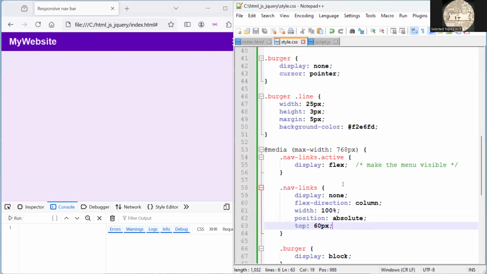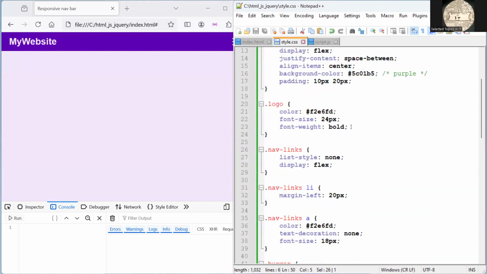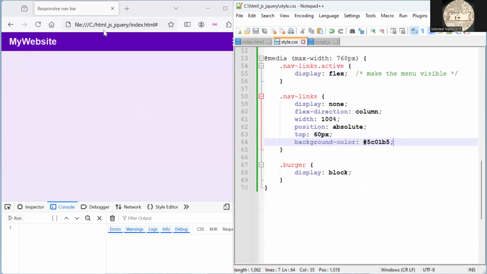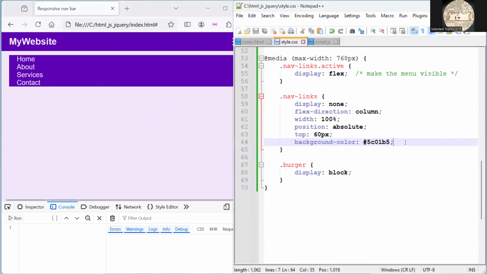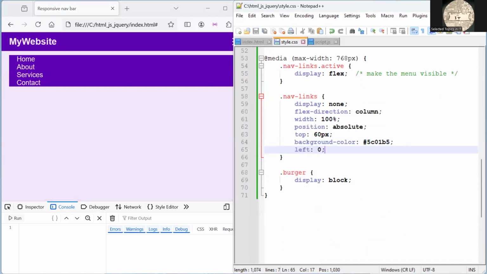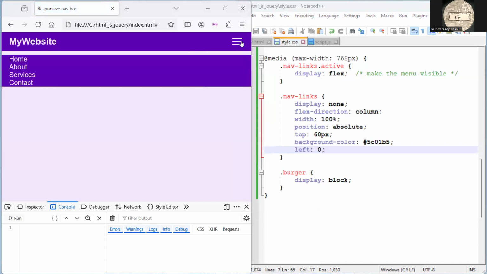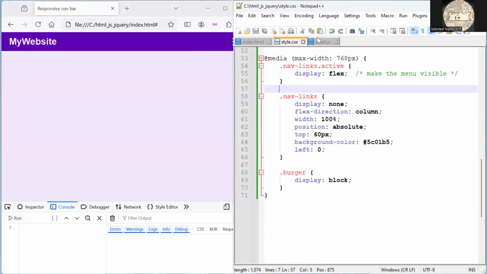Oh, probably the color background. No, I'd like that purple background. Yeah, that one. Because it's probably the same color as the, what do you call it? Yeah. I'll probably position it on the left. Something like this. So you can just play around to how you'd like this to be positioned. I'll leave it to you, but that's a start.